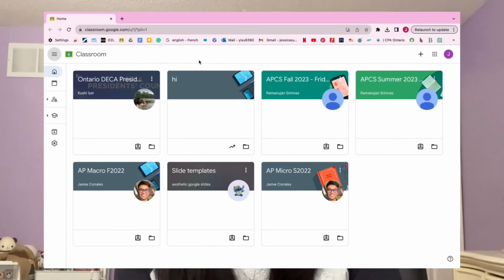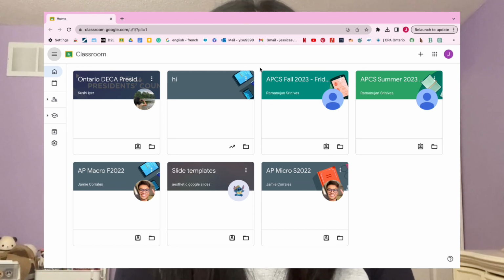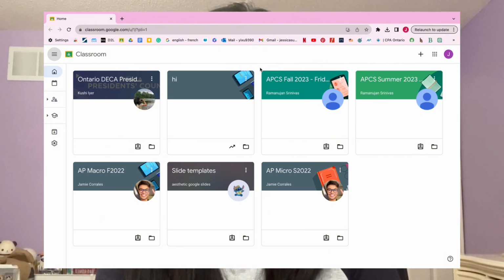If you're choosing to get Google Classroom as an app, you can search up for this logo. And if you're just choosing to use it in your web browser, then you can search up Google Classroom. Once you search up Google Classroom on your app store, it should bring you to a page that looks like this. If you're using a student email to log in to Google Classroom, then you can only join classrooms. You can't make any classrooms of your own. You can only join the ones that your teachers give you. However, if you're using a personalized email, you can both join and create classrooms. And I'll show you how to create classrooms later on in this video.